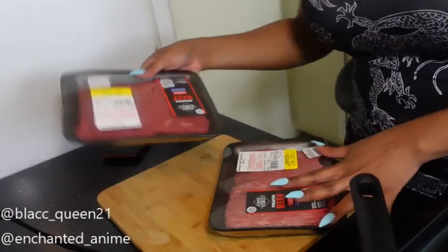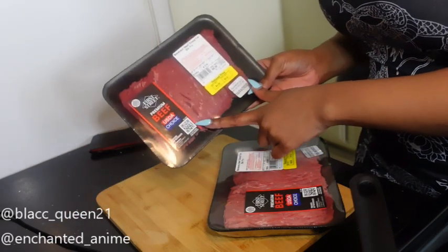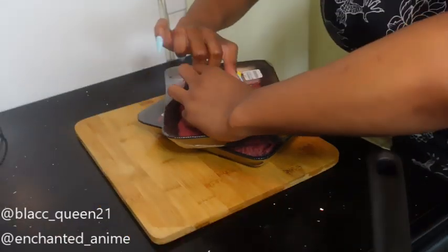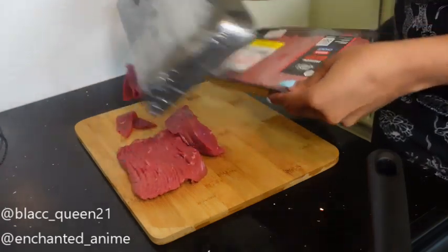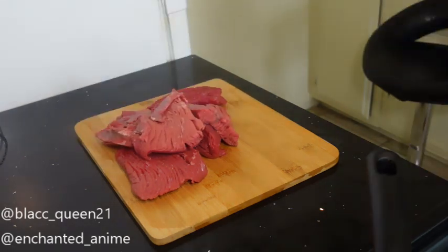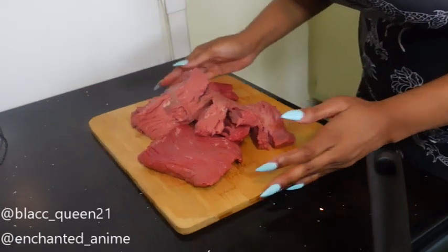I have this right here. It was on sale. It's a premium beef. Okay. Boneless beef slice for stir fry. VIP.